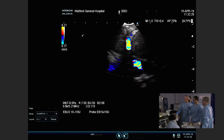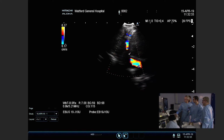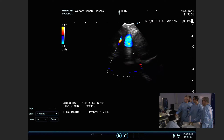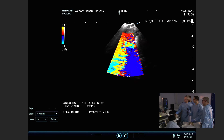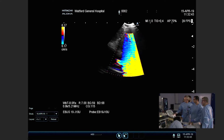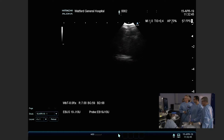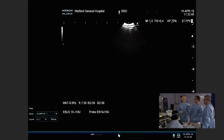Indeed. So SVC here, and then can you trace it, so it's actually coming off? It's really quite tight. So that's up at 12 o'clock. And then as I trace it down, it opens into the SVC. So it's got a bit of a cuff. So that's landmark number 5, and we'll quickly do landmark number 6, which is 4R.